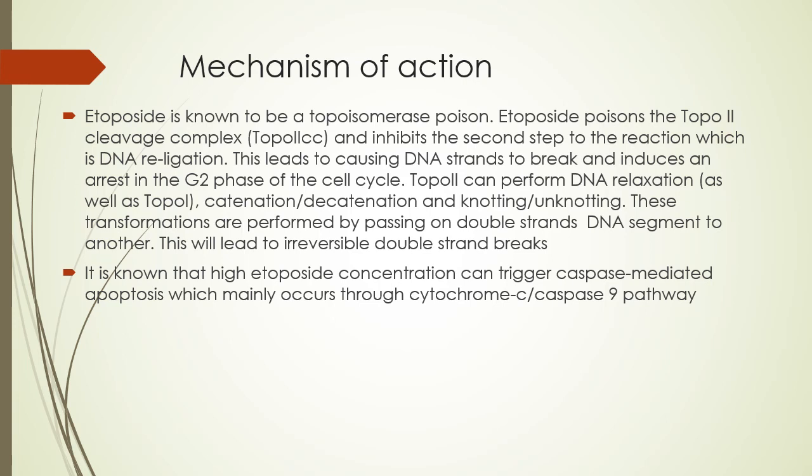Etoposide poisons the topo-2 cleavage complex and inhibits the second step of the reaction, which is DNA religation. This causes DNA strands to break and induces an arrest in the G2 phase of the cell cycle. It is also known to happen in the S phase of the cell cycle as well.